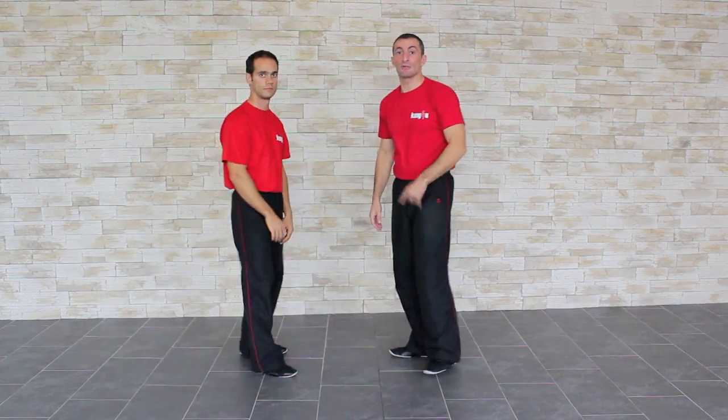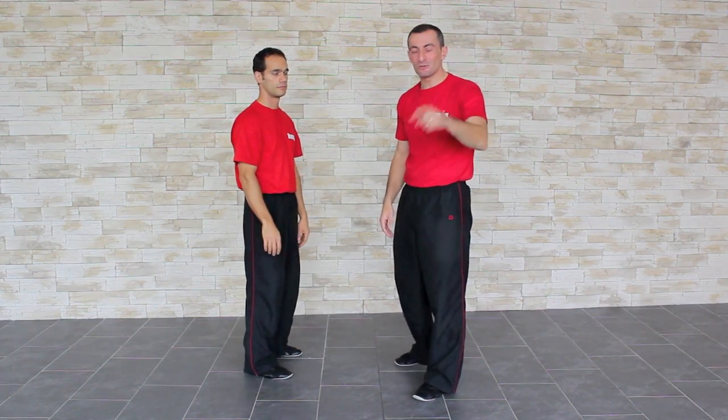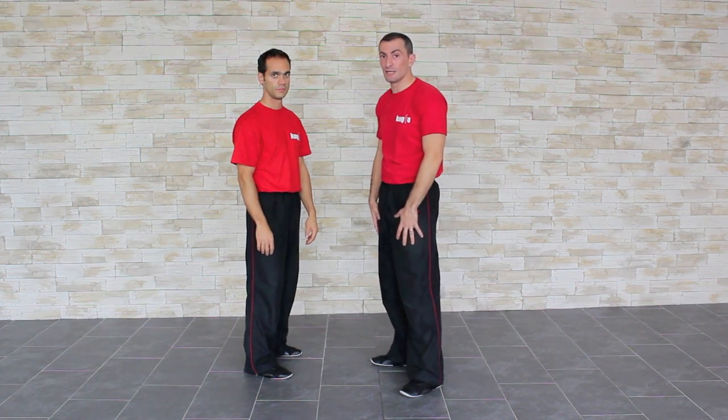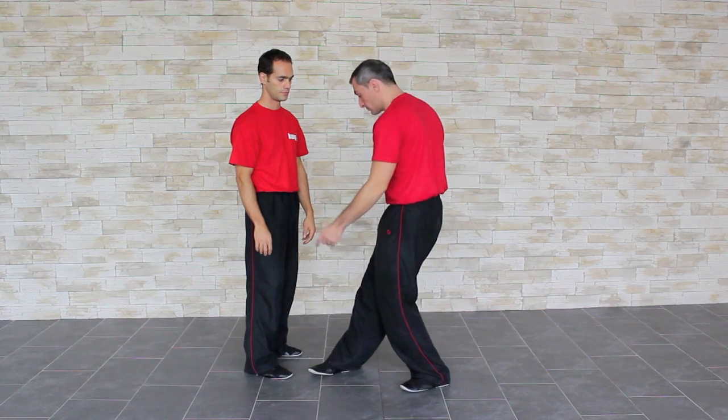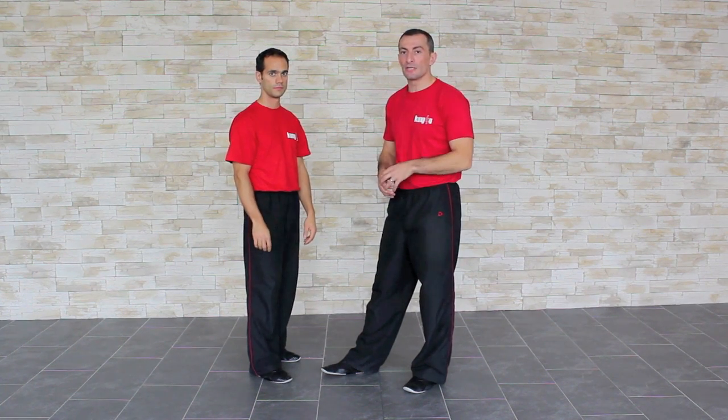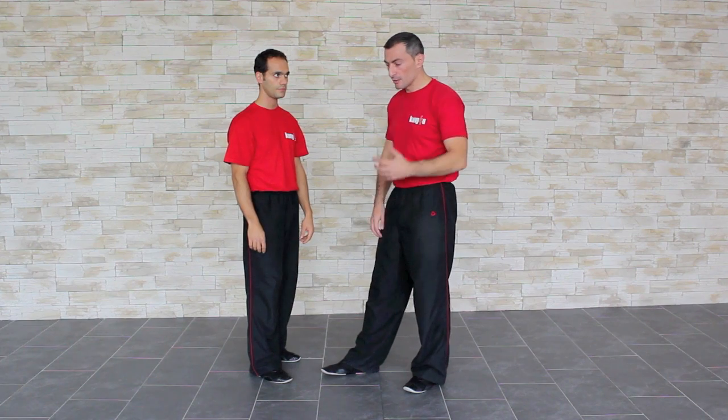So it's a very nice one, but also very dangerous and difficult. Try it with your upper body and with your legs, it's very difficult, you will feel it. And try it also with this one, and you feel that you cannot use too much power, yeah? So think on your spring.